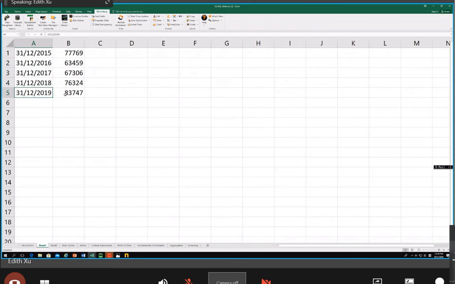So you can see that 837.47 million will be the revenue for its 2019 fiscal year. And you will see the date associated with it is December 31st, 2019. However, it doesn't mean that on this day I can see this number. Actually, back on December 31st, 2019, this number is still unknown. So using our traditional formulas like BDP, BDH, it won't take into account this point in time issue.